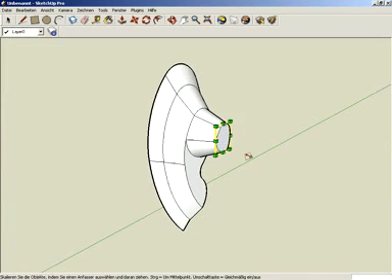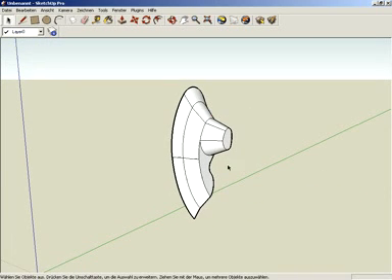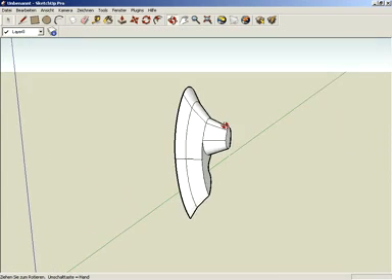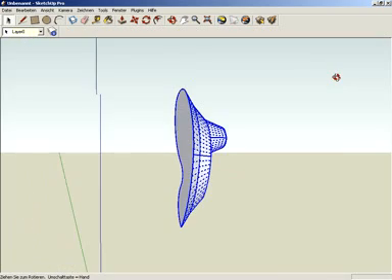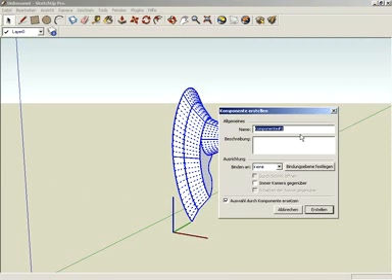So the last thing, the last technical thing I actually did was making components to make sure I can mirror them, and yeah, to have it cool without drawing everything too often. If you click things twice, it will activate everything that's connected to it. If you click things three times, it will select everything on the whole object. Right mouse button, make a component, give it a name. I just call it half body, because that's what it is. Just the half of it.